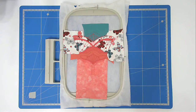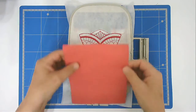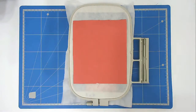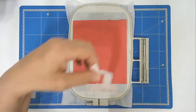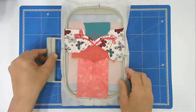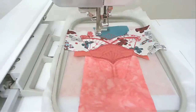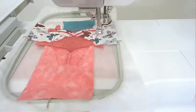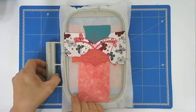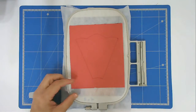If you haven't done so already in round number two, you're now going to add your backing. So turn your hoop over, place your fabric over the outline and tape it down. You're now going to pop that back into your machine and stitch round number 12 to secure it. Starting on the back of your hoop, you're now going to trim up all the excess fabric, both back and front.